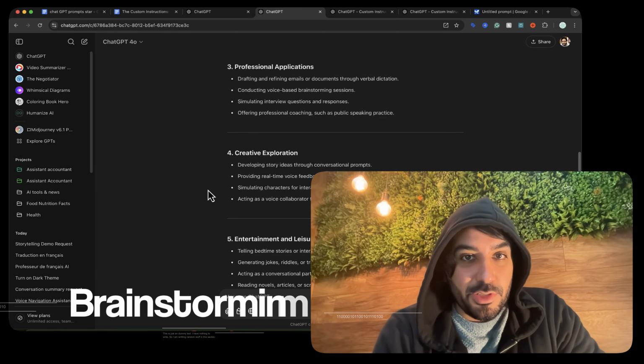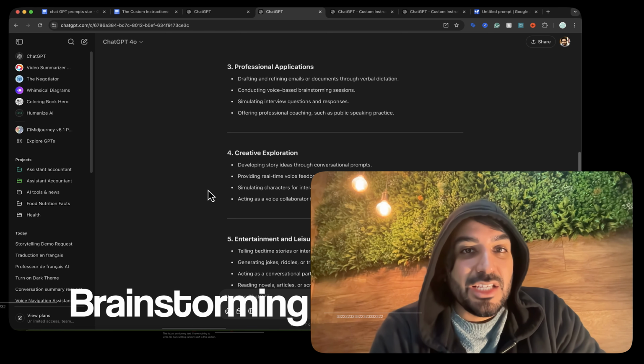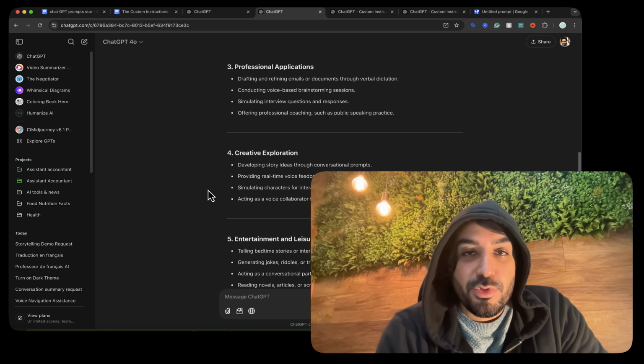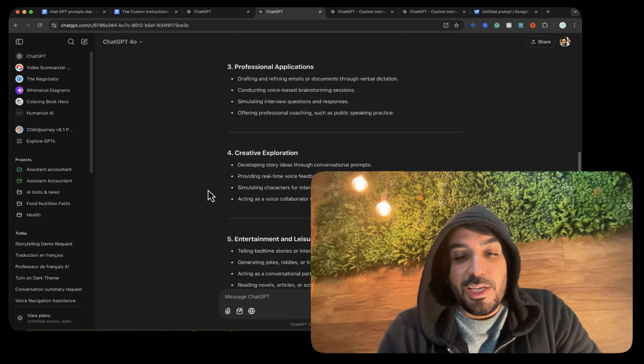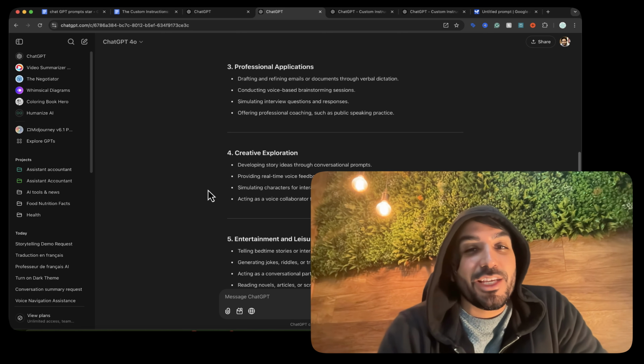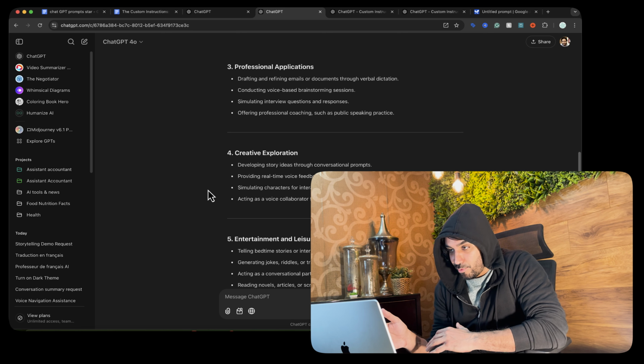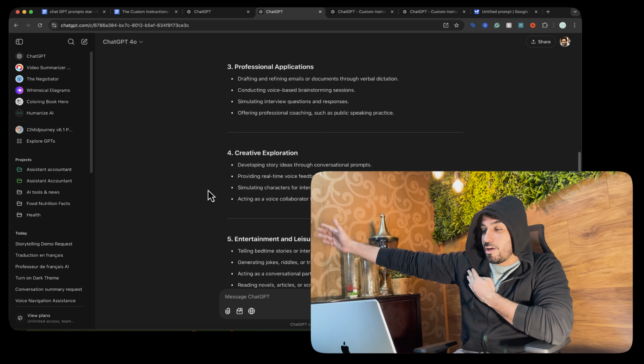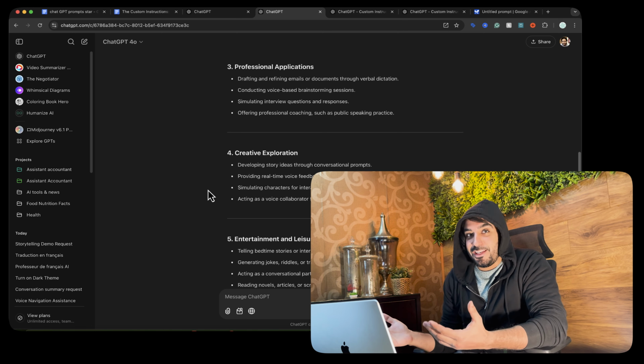Another great feature is advanced voice mode, which you can use for advanced brainstorming, because to be honest with you guys, I don't really like to type, and I don't really like to read a lot. When it comes to interacting with AI tools, you have to read a lot, because when you ask it a question, it gives you a long answer like that, and this is really annoying.